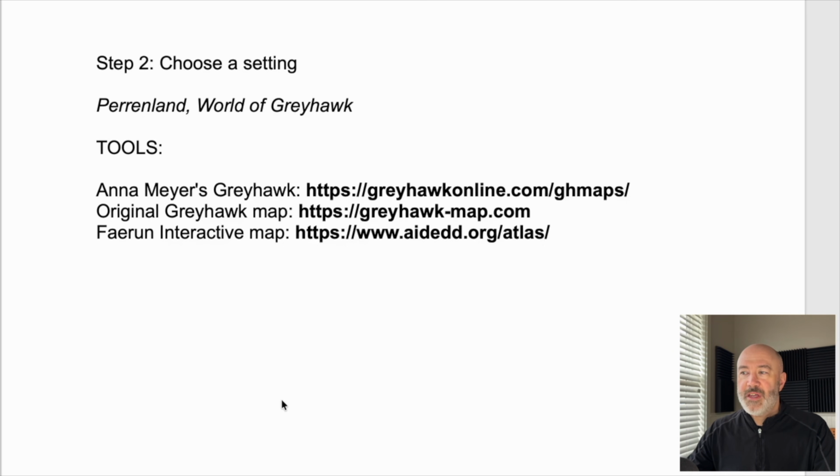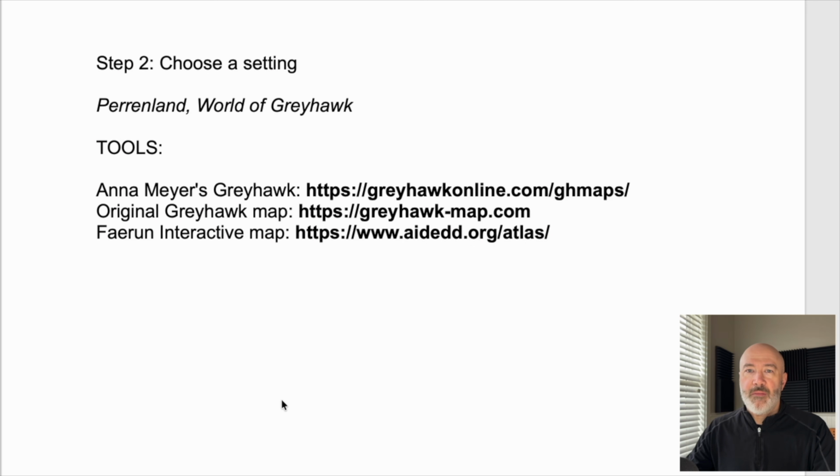Step 2 of the 7-step process is choose a setting. This is basically what world it exists in, and you have 2 choices. You can choose an existing world, such as Greyhawk or Forgotten Realms, or you can roll your own. If you already have a campaign setting at your table, go for it and use that. Just pick a location on the map or create a new one if it doesn't already exist.